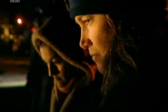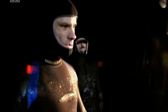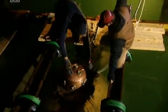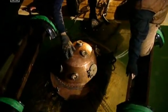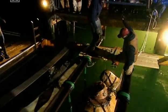Okay. Guys, cable up. I can't hear Matt. Let's go. Cable up. Cable up. Matt, are you there? Okay. Cable up. Cable up. Let's go. Come on. Cable up. Break the hatch.